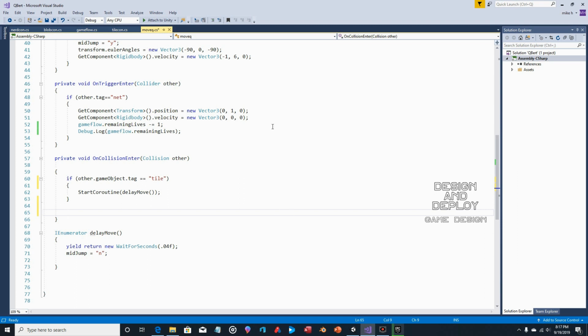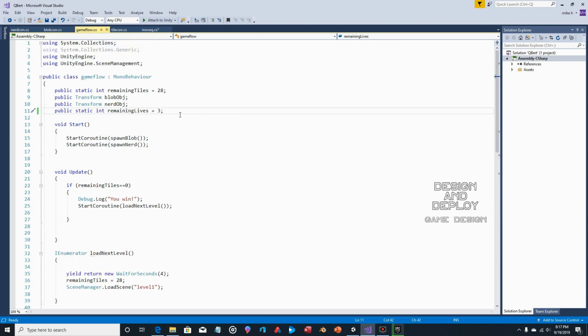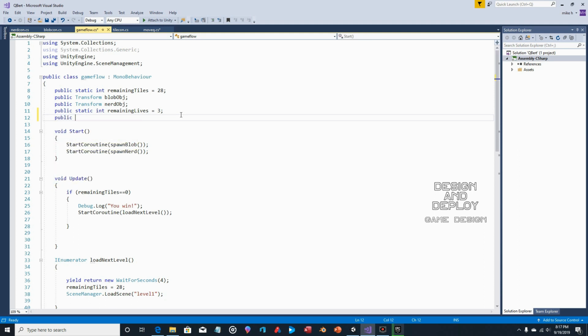So since we said a collision with just one lethal enemy will make all the enemies on the board disappear, basically it gives Qbert a brief respite. What we're going to do is create another static variable that will indicate that a life has been lost. So we go back to game flow. We go back to public static, and we'll use a string. And we'll call it reset board. You could do life loss, reset board, whatever. And we'll default it to no, that the default value is the board is not being reset.